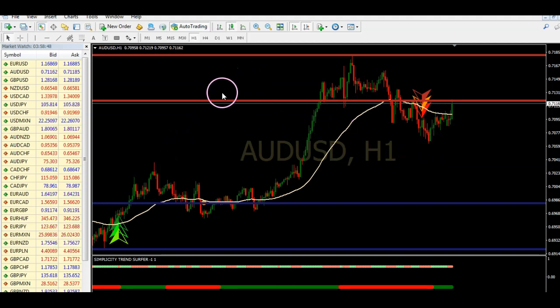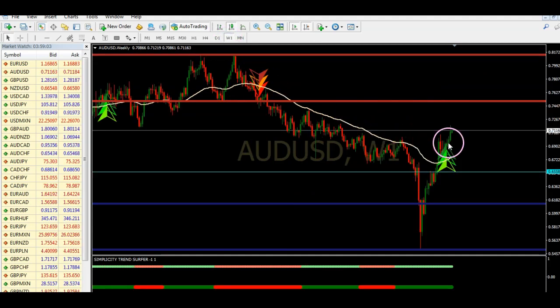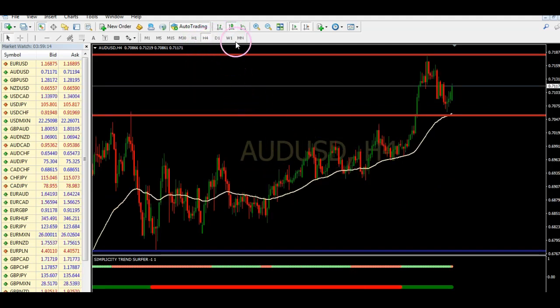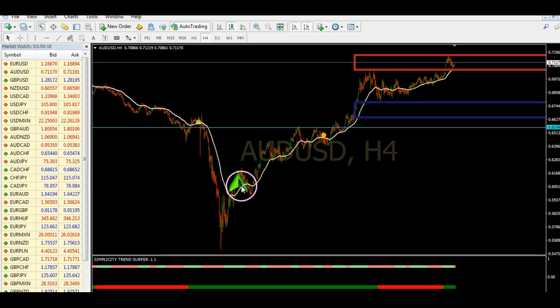Okay. Normally, what I do, I like to look at the markets in the daily to see the overall spectrum of the market. It is very extended. That doesn't mean that that's going to stop there. Look, if I go to the weekly, we still got room to travel. So it looks like we can go for a little while. So our trend is up. So I go to the 4 hour. I look for the last triple arrows in the 4 hour right there.